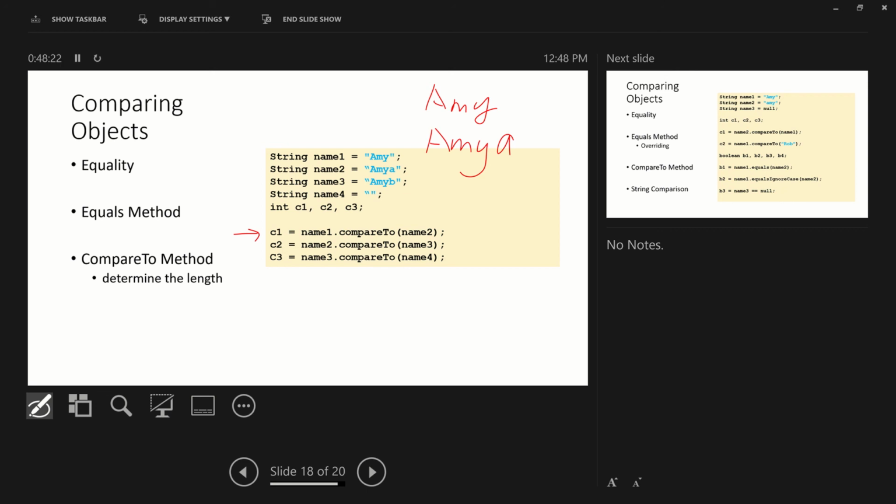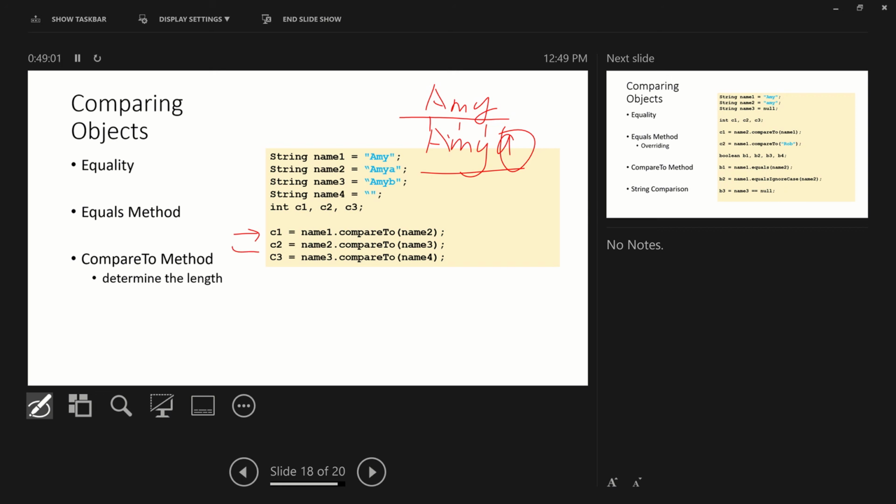Okay, so basically in this case, each of them will be compared. For the last letter, for name 2, there's nothing to compare. At this time, they will compare the length, how many characters they have. The first one has 3, this one has 4. So it will be positive.